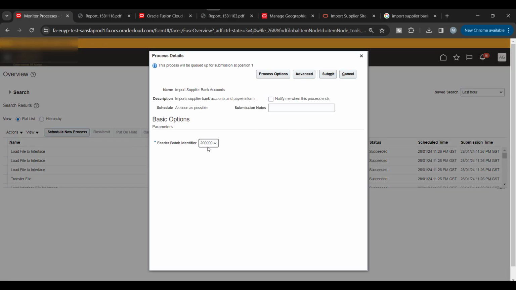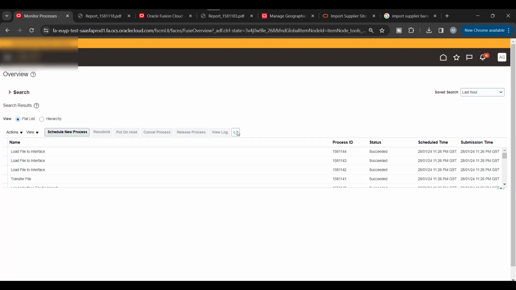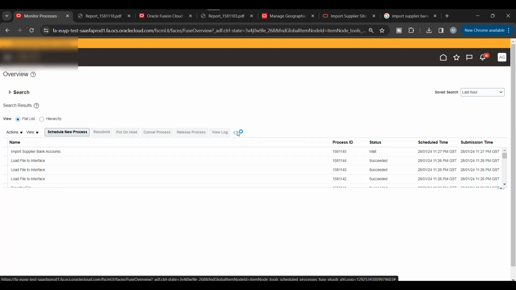Batch identifier, whatever I put in the file. Once you load the file, the batch identifier will be read here. You have to select it. If you have not selected it, again you have to generate a new CSV with a batch identifier ID, then submit, then wait until it succeeded, refresh.